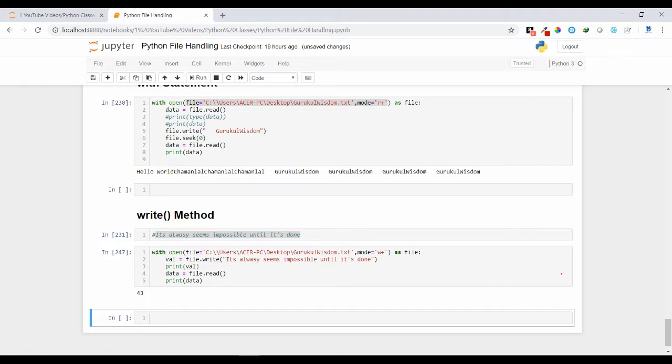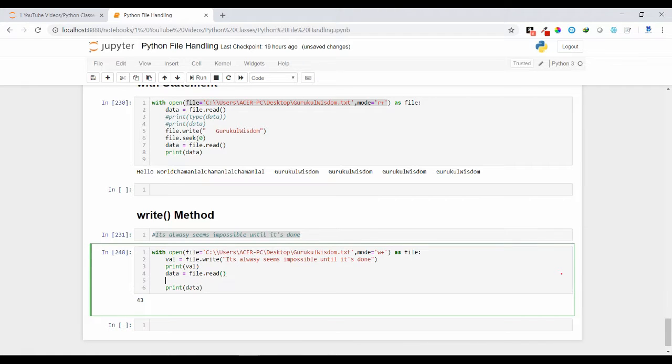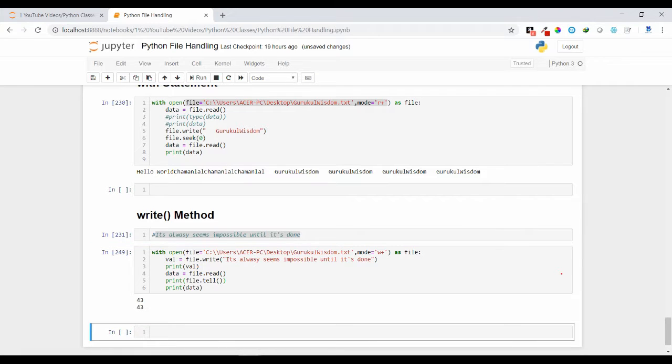So here if you are printing the file, it is not giving anything, because if you check the cursor position with file dot tell and print it, it will be at position 43. Here you can see the cursor position is at the end of the file.